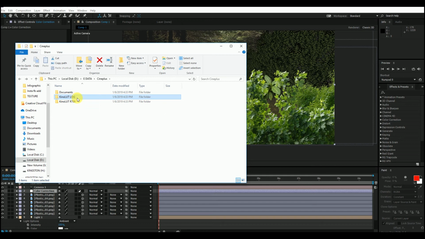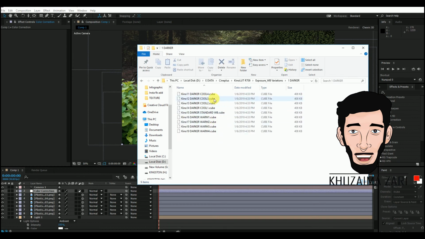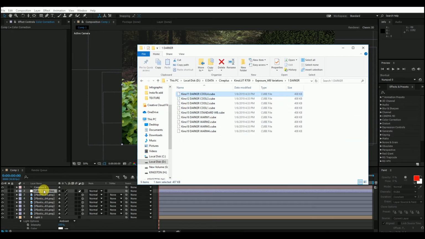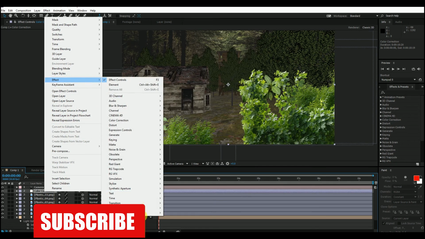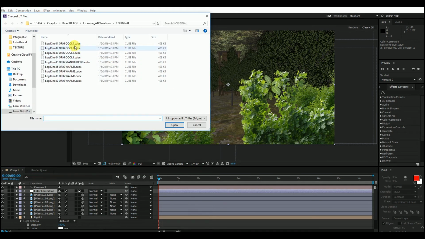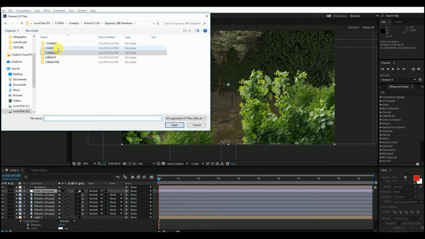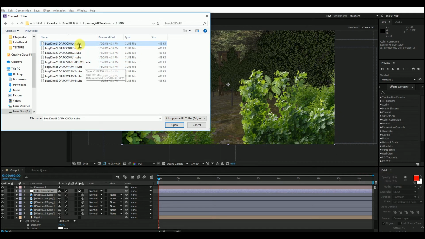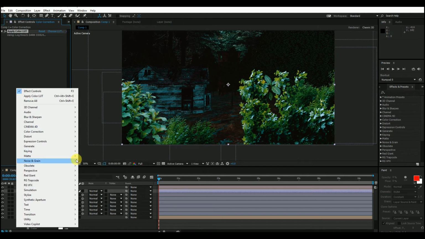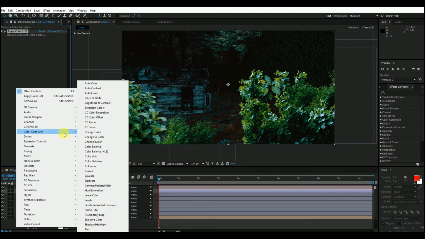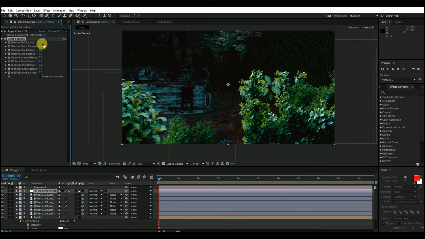Guys, I have some color presets that I had downloaded. There were LUTs that I had earlier, when I was working on my final thesis. So I think I should use them. But whenever you are using LUTs, you cannot only use the LUTs. You have to do the color correction with them, because when you use them, they are much saturated or strong, which makes your video a bit oversaturated or not so good.